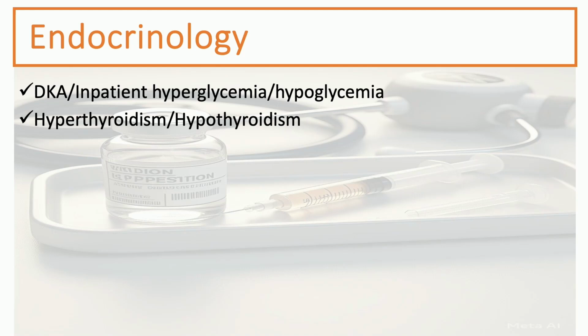Hyperthyroidism and hypothyroidism, probably the next common endocrine issues that you'll see. How to interpret TSH on the floor. I have a video about that if you want to look at it on my YouTube channel. And how to manage these patients. Most of the time, if they're sick, you will need an endocrine service's help. Hopefully you have that in the inpatient setting.